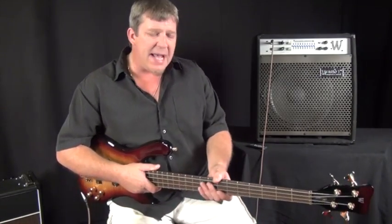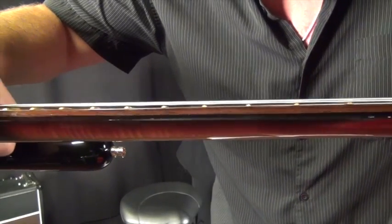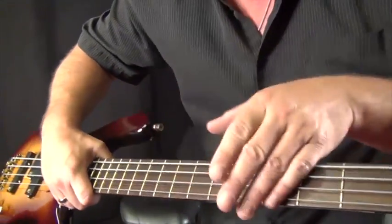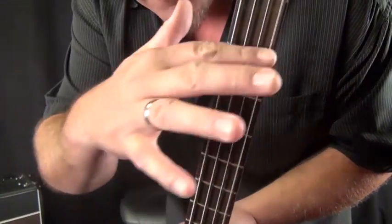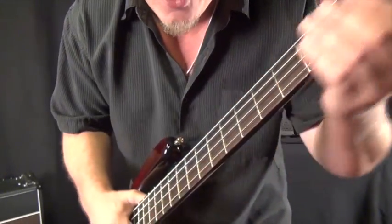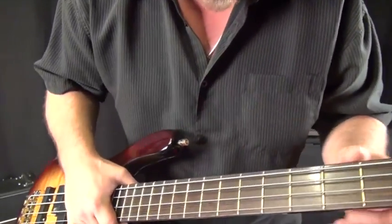Ultimately what it ends up happening is, you notice on the side of the neck, you don't see the fret lines. The grooves that are cut into the fingerboard to install the frets don't extend all the way to the end. Therefore, when the fret is pressed in, the frets don't hang over the side, so you don't have that uncomfortable, sharp fret feeling. It's very, very smooth. That's one of the features that it brings.